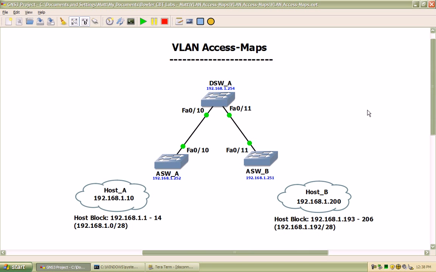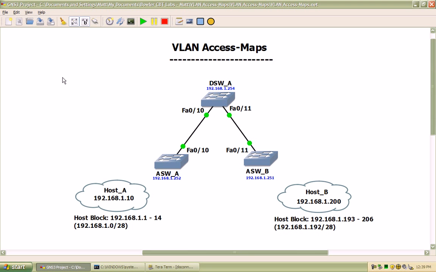One of the things we run into with intra VLAN connectivity is the fact that an access list is not going to affect that sort of traffic because it's not going to see within the VLAN where that traffic is going inbound or outbound.